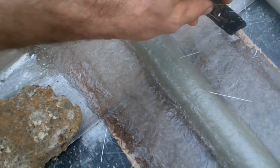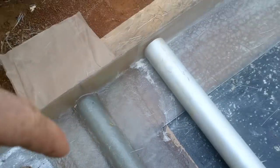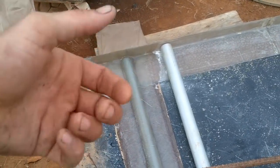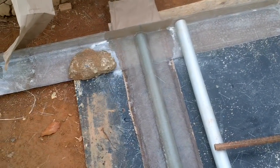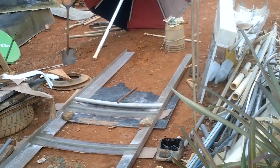Oh, getting solid. Still a little too soft to move though. Right now it's in a phase where it is solid, but if I move it, it'll flex, and then when it hardens, it'll take that shape. So I want to keep it in this little form until it's hard. Still have time to get the last three done if it doesn't rain.